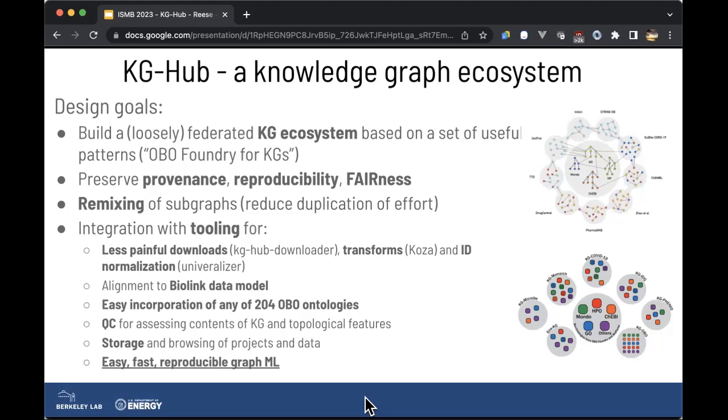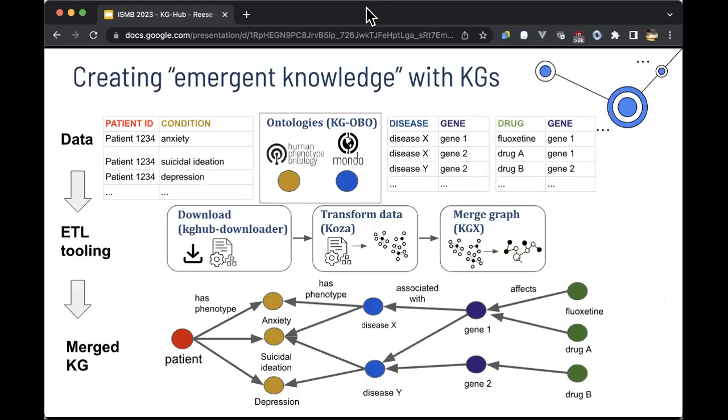We've also gone to great pains to make easy, fast, reproducible GraphML possible. So how does all this work? So typically, when you're building a KG, you have this upstream data that often is in tabular form. So here's a list of patients and their conditions. And then, as I said, we're very fond of incorporating ontologies into knowledge graphs.